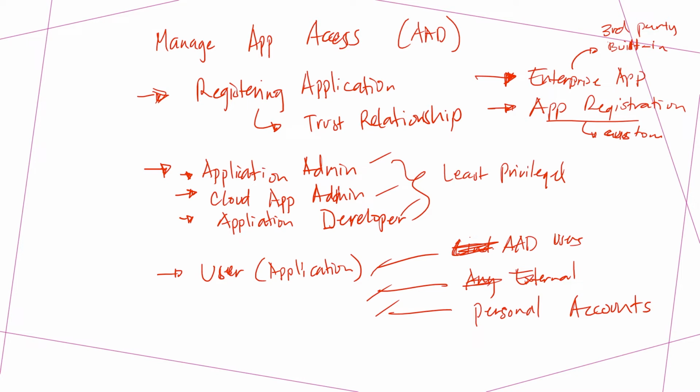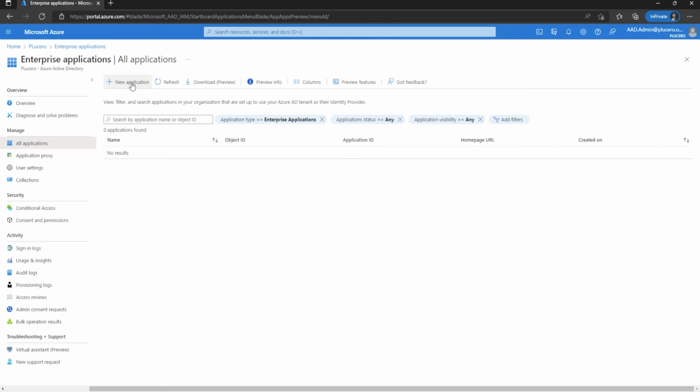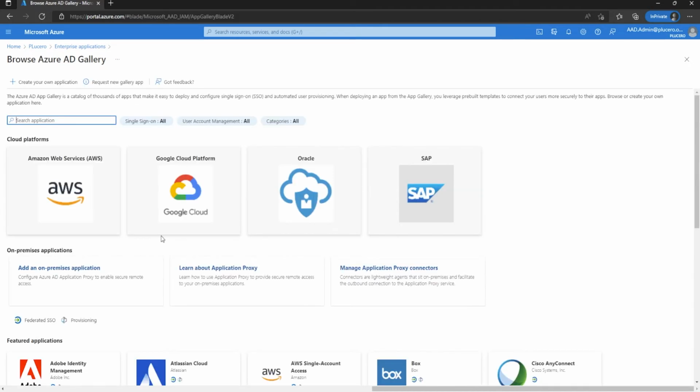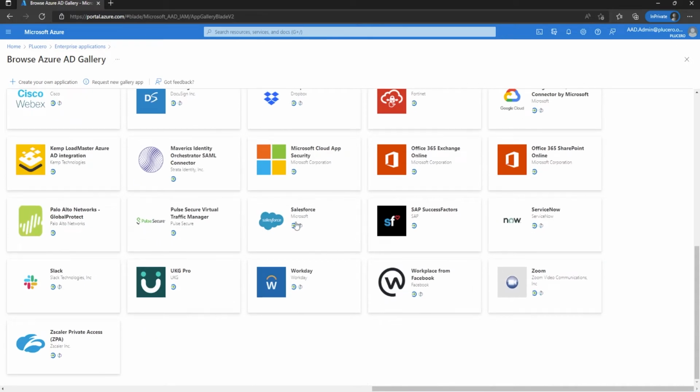Okay, so let's now move on to our Azure Portal. We are now here in our Azure AD Portal. As we discussed earlier, on the left side the enterprise applications are built-in applications that have a pre-configured registration within your Azure AD tenant. If you click on add new application, you're going to see quite big names here: Adobe, Atlassian, Salesforce.